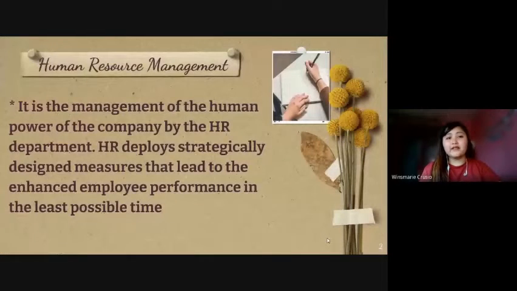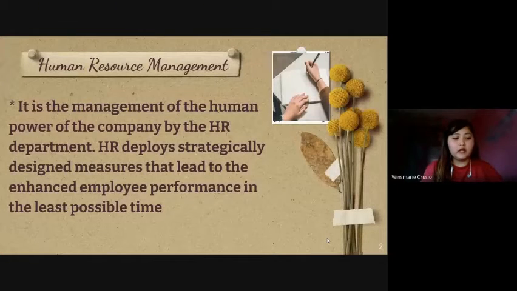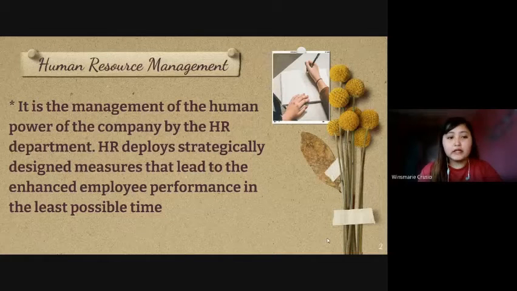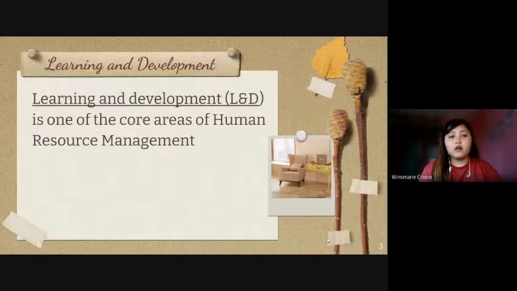So first, let us define human resource management. It is the management of the human power of the company by the human resource department. Human resource deploys strategically designed measures that lead to enhanced employee performance in the least possible time. Learning and development is one of the core areas of human resource management. In this presentation, we will give you a comprehensive guide to learning and development.